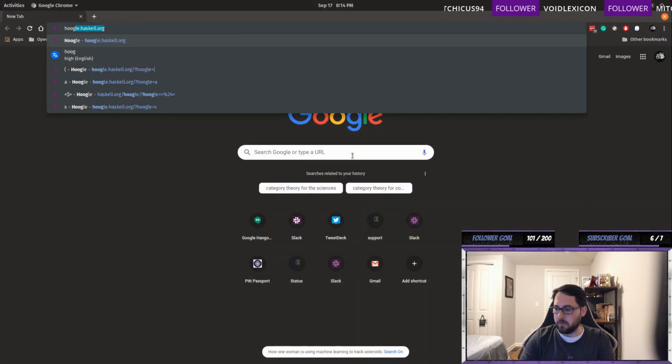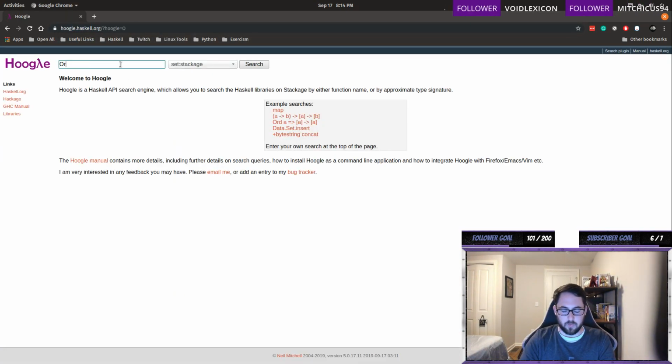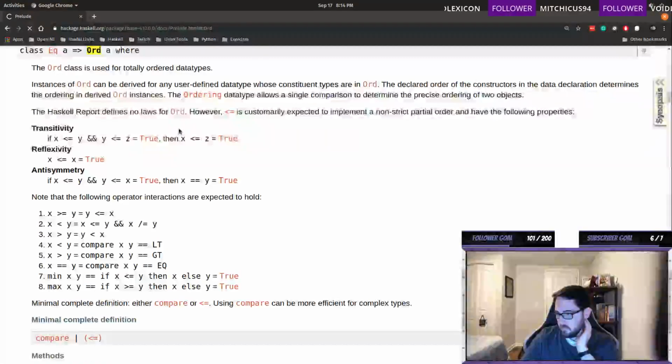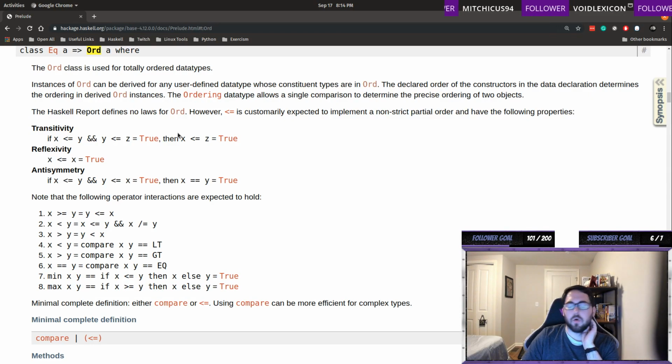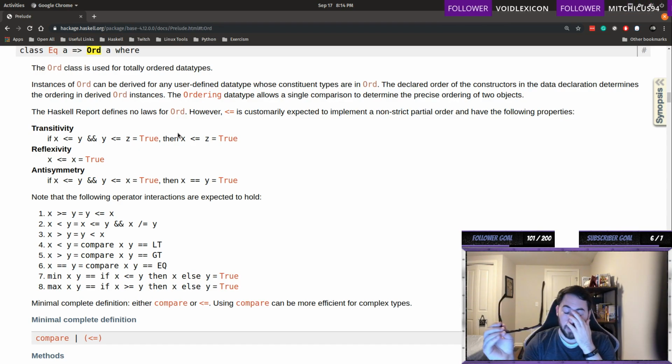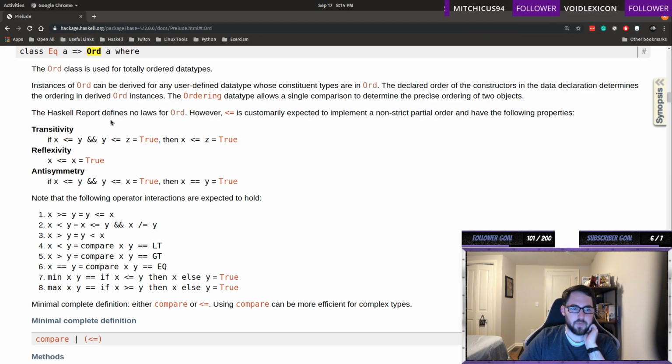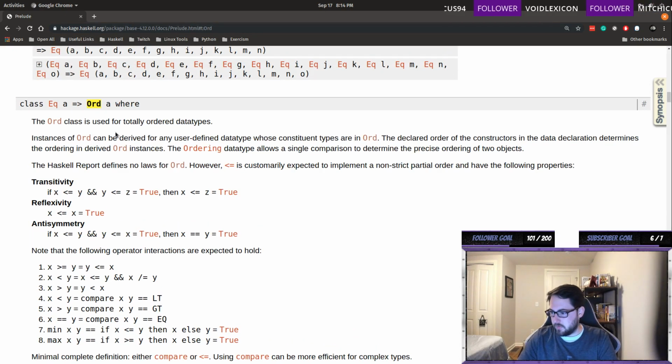So let's just Google the answer. Ord. Oh, I see. Compare the data constructors themselves. Can you do that? How do I do that? There's like an enum function, right, to do that? That's a really good point. That's what we should do.